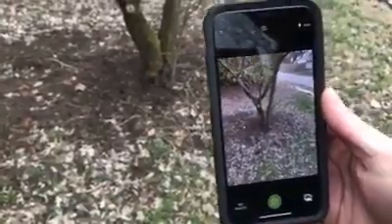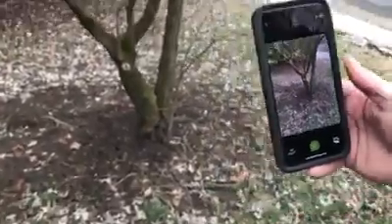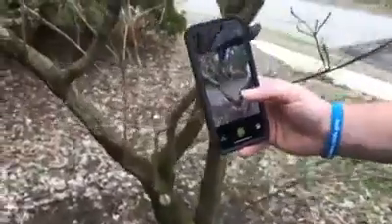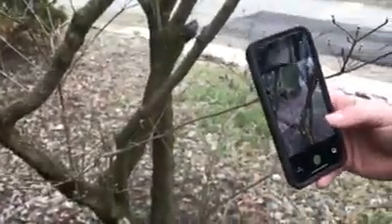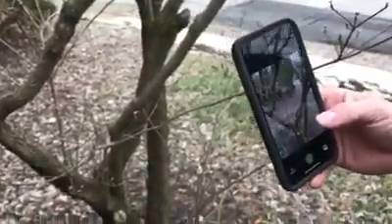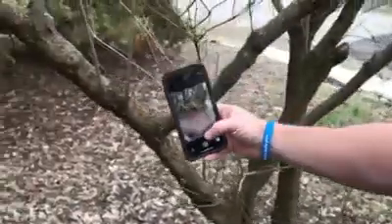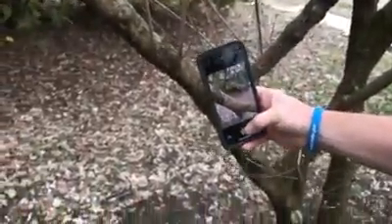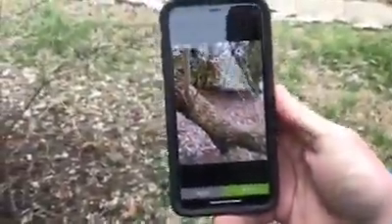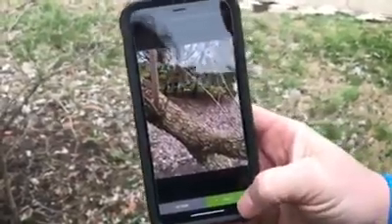So you see that it brings up your camera app, and we're going to go ahead and take a photo. Usually you can take a photo of the bark, you can take a photo of the flowers, the buds, whatever is going to help you in identifying it. So I'll go ahead and take a picture of the bark. Okay, now you can see we've got a picture of the bark of the tree here. Now it's going to ask for next, so we'll go ahead and select that.